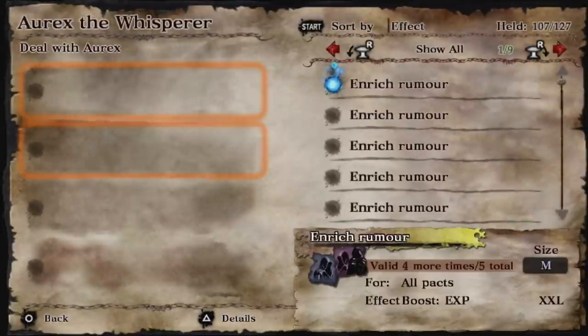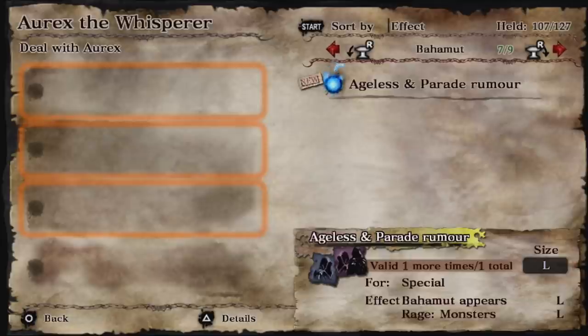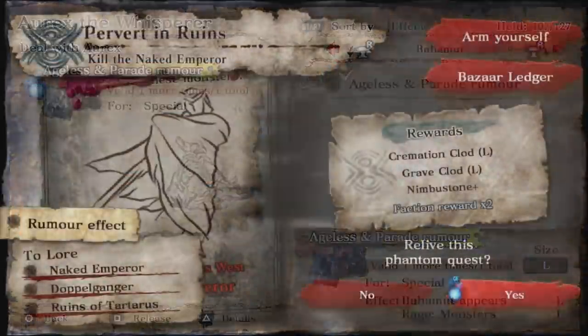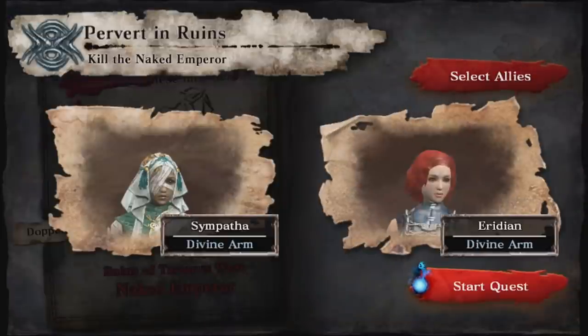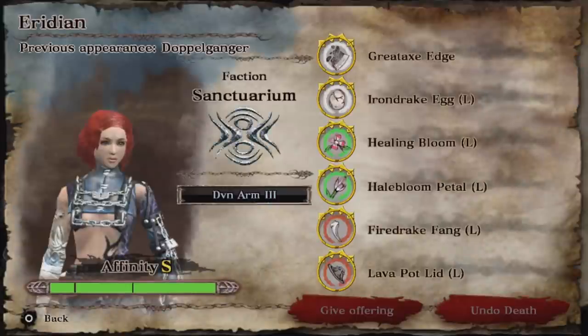So we're going to go and tab over here using the right stick. To Bahamut appears and raging monsters as large. So I am using, just so you know, for NPCs, I went to Sympatha, but I also specifically chose a new one outside of Similia. I chose Iridian. She's got Divine Arm 3, which means that she's got decent healing. 3, 4 are really good.